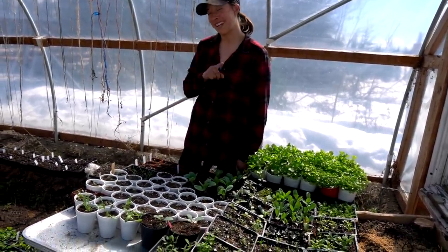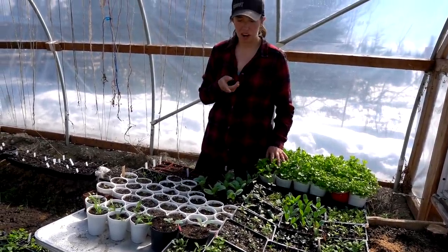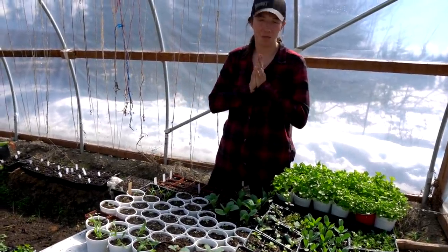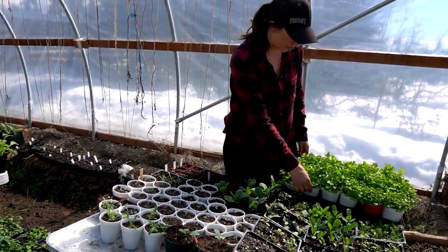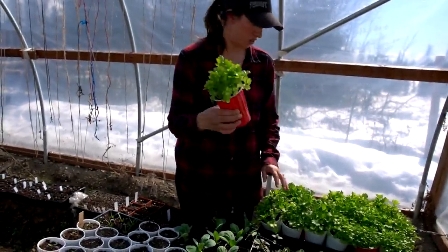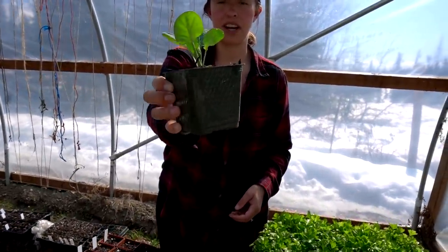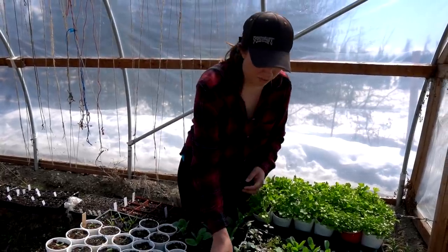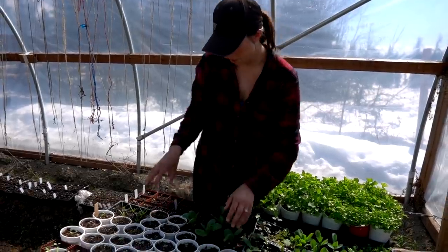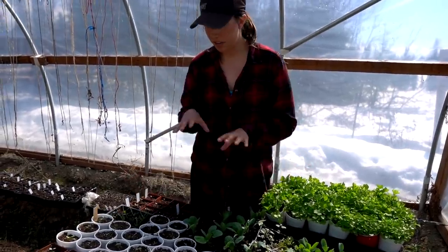Back here we have more flowers, more brassicas, and kohlrabi. I killed about 50 kohlrabis earlier this year — I call it sacrificing them. Every once in a while if it looks like it won't be too cold I'll leave something out to test if it's too early in the season, and it was. We have celery, which is looking pretty good. And these are our Brussels sprouts — they look awesome. We grow Jade, which is a hybrid variety. I have various containers out here; I really like these six-packs but I always run short on them, so I use little cups and other containers. The tables are nice to keep things organized and up off the ground.